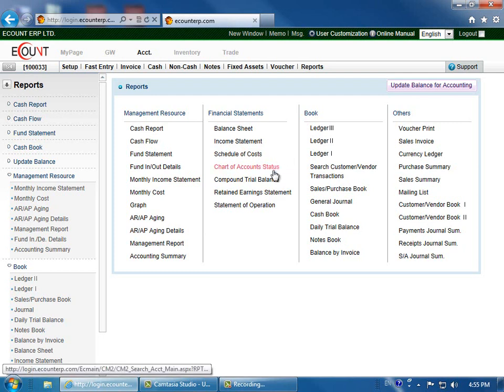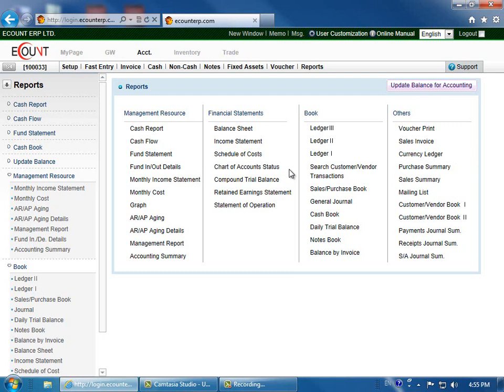Next, I'll discuss the chart of account status. The chart of account status is a report that shows the current state of all accounts that you are currently using within the chart of accounts. If you remember from the beginning balance when you set up the program, you selected the accounts within the chart of accounts that you were using. This report status will not show you the accounts that you did not set up. They will not appear in the report.